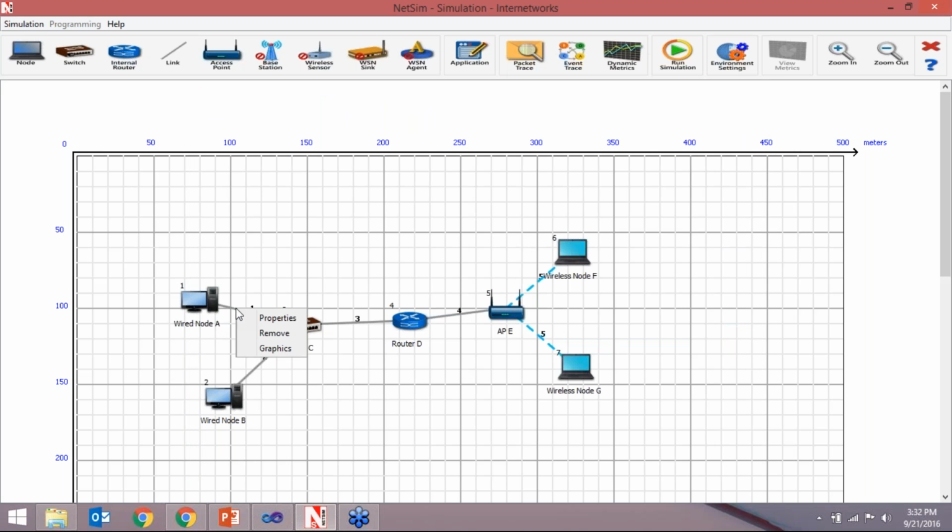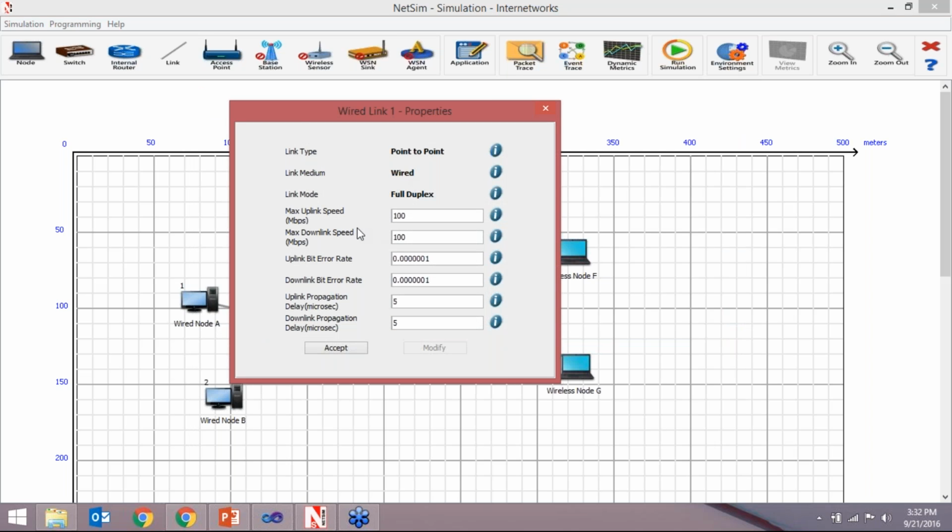Like the nodes, we can see the properties of links also. This is a wired link, where the link type is given as point to point, along with link medium, link mode as full duplex, maximum speed for uplink and downlink, uplink BER and downlink BER, and uplink and downlink propagation delay.